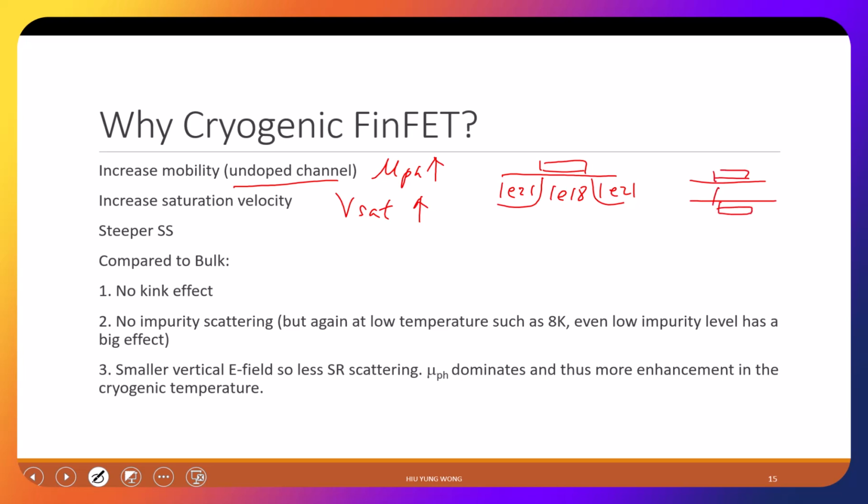it is like this. 1E21, 1E21. You can say it undoped, or you can say 1E15. This is called unintentionally doped. So I did not try to implant anything. But because of the impurity in the crystal, naturally we have some effective doping. Okay, maybe lower than 1E15, 1E14, right? But we call this undoped. Is that okay? Yeah.